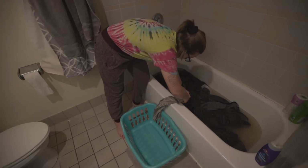Thought your laundry was clean before? I really encourage you to do this trick. I have a full recipe on Instagram and on TikTok, but we soaked our couch cushions. Ew, look at that water. So now I'm going to wring them out and then also run them through the washer because we have not washed these in a while, and I don't want this couch smelling like dog while it's shipped to Las Vegas.